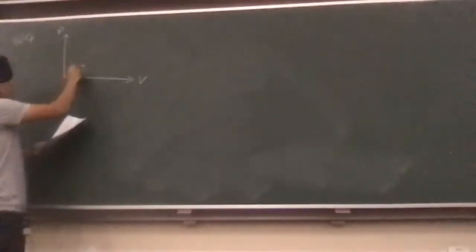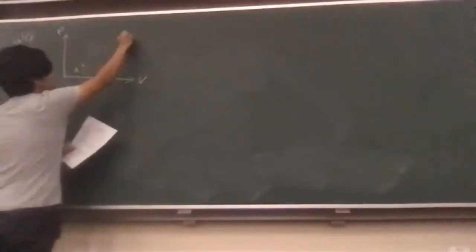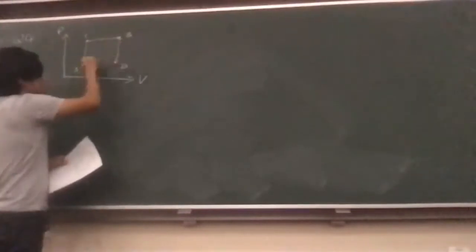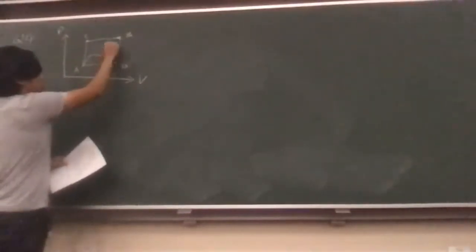Okay, question 4, you get given this PV diagram. We have 4 state points, so you've got A down here, B, C, and D. Don't ask me why they labeled them in that order. And you can connect all of them together and plus 1 curve through in the middle.